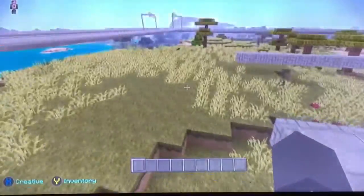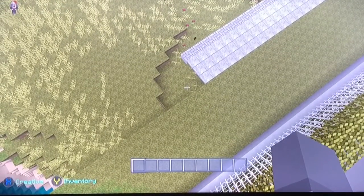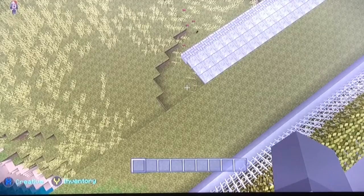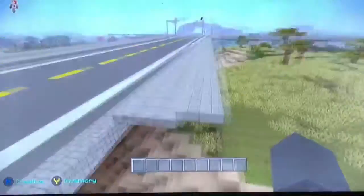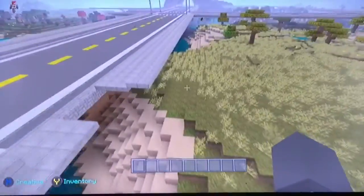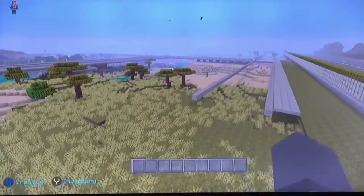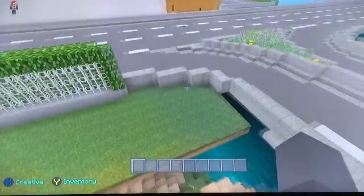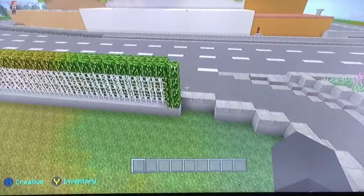So we're going to work on this cul-de-sac right here. This side will just continue over here — it won't connect up to there, because this is going to be gone all the way down there. It will just kind of loop around the cul-de-sac and then connect up to that side again, because this will all be blocked off right here. I don't want people to be able to get on the highway, because that's not safe.